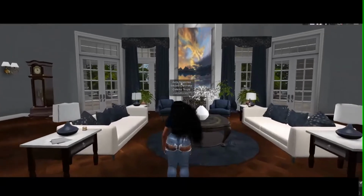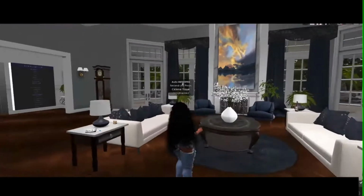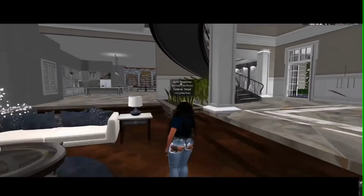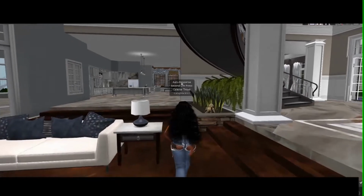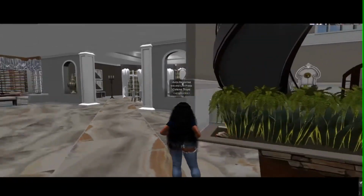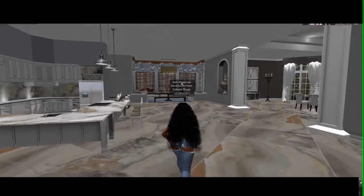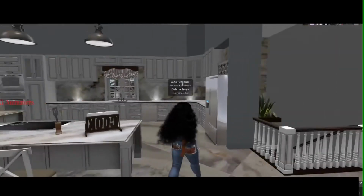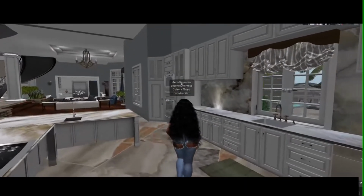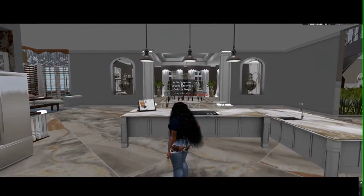All right. So, this is our living room. And we're going to turn our sounds off here so that we don't get any copyright strikes for anything. Stunning. Stunning. And this is just our main little living room. And I love that it is a small living room. It is a small space. It feels cozy. And this home is humongous. So being able to understand size and scale in that way is just the most insane and incredible thing I've seen ever. How do you make a mansion feel like this? I don't know.